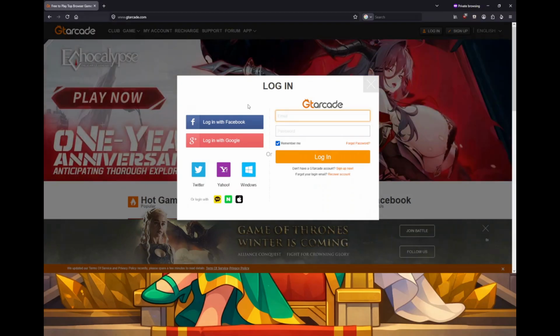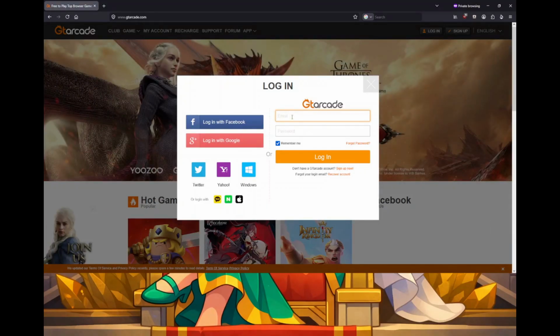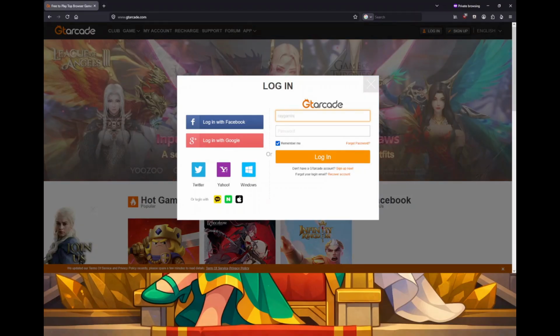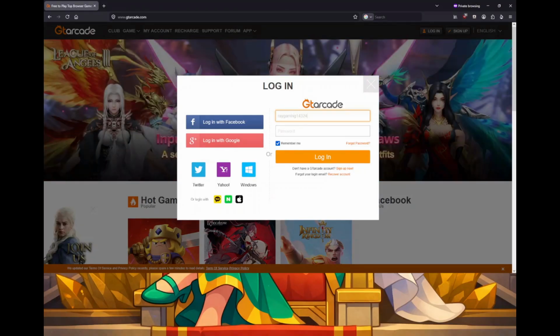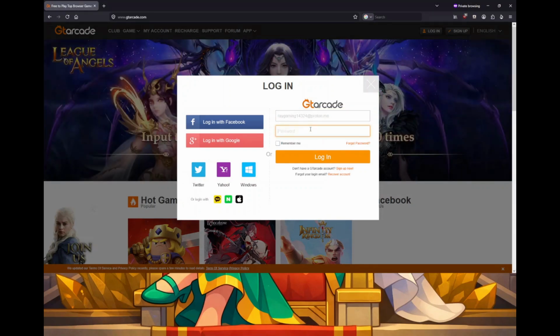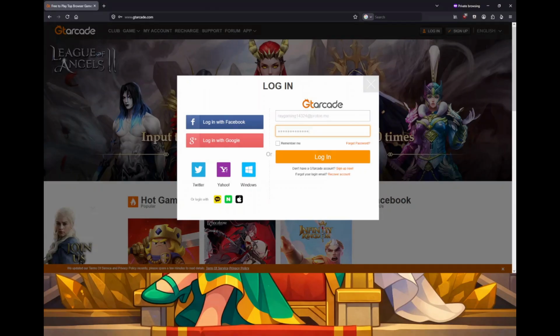So you can choose here to log in with Facebook and Google, but you have created the GT Arcade account when you have started the game. So let's enter our credentials and log in.